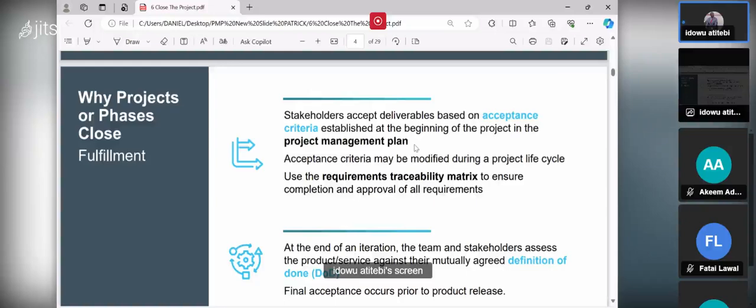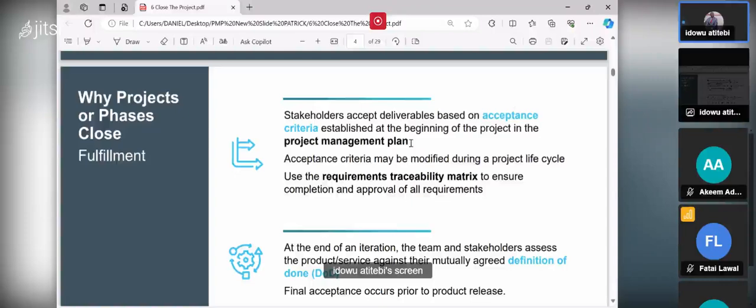Remember that when you are planning a project, part of the thing you do is what? You put that by the time I finish this project, these are the conditions, these are the criteria, or metrics, I'm going to use to judge whether this project meets the standard based on the requirements you gathered from the stakeholder. It's very important. And you look at the statement of work and the project management plan, because whatever you are going to do, you can see it in the project management plan and the statement of work. If what you are doing is in variance with the project management plan, then you are doing something else. You are off the track of the project.